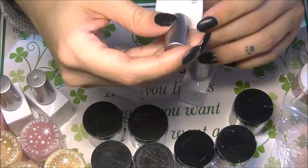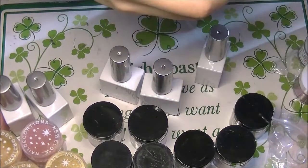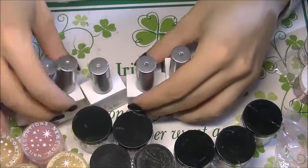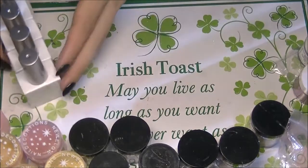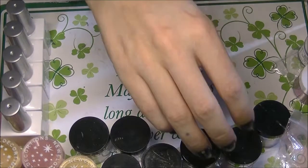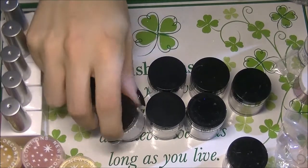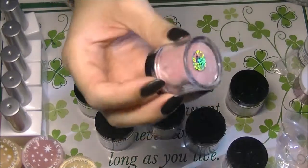These bottles are 10 ml, which compared to this one is 7 ml, so it's not a whole lot of difference, but it just looks really, really nice. So these 5, it was a set of, 12, 13, I don't remember. So these are all the powders. A lot of them look the same. I haven't tested them out yet. There are some shimmer glitters in there.